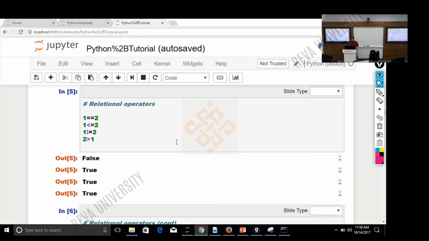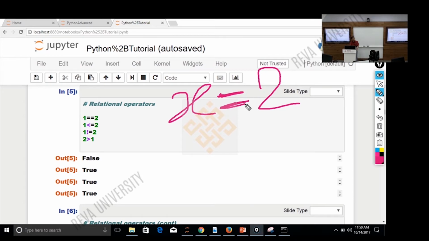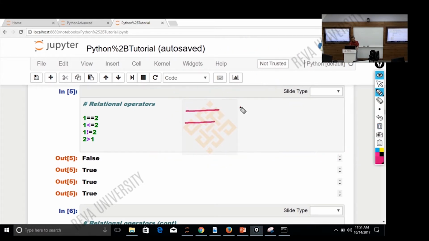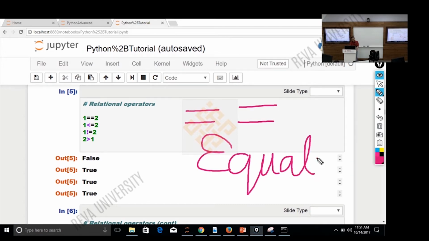So before we go to the relational operation, if you want to assign a value, so for example, if I want to make x equal to 2, I will use x with a single equal sign, and that's the assignment, right? This is the assignment operator. Just like in R you have the equal, and in R you also have this arrow thing. Over here it will be the equal sign. You are making x equal to 2. When you have a double equal sign, you are testing for equality, right? Is that point clear, everyone? The differentiation between single equal and double equal?